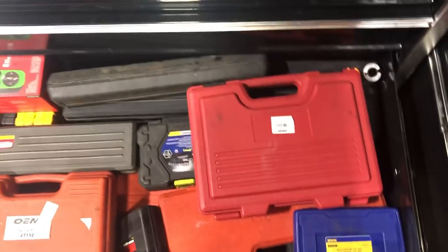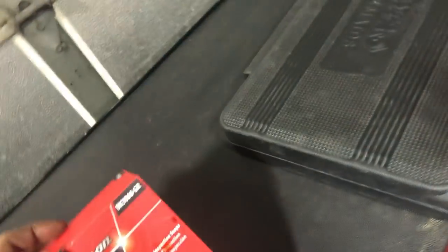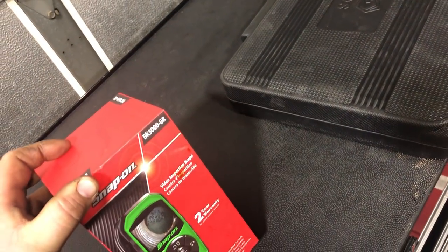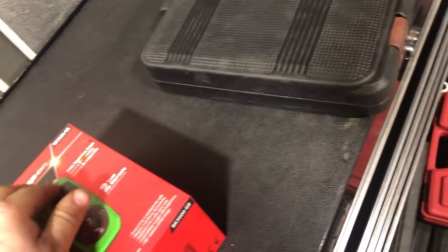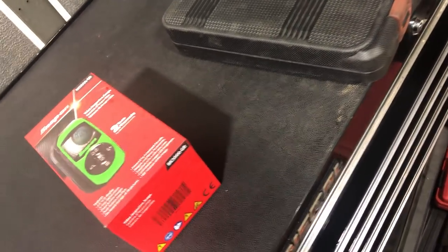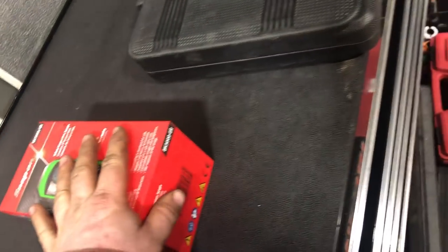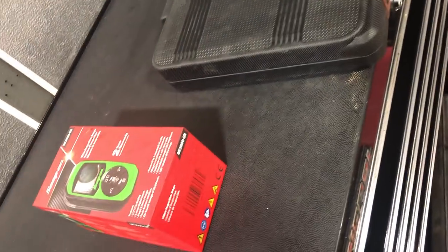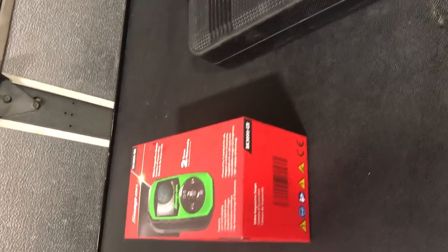And down here at the bottom, I just got a little bit of everything. I bought this a couple weeks ago. This is the Snap-on BK3000GR video inspection scope. I'm going to do a review on it. So far, this thing is freaking killer. Love it. Pictures just absolutely flawless. Can't say anything bad about it.